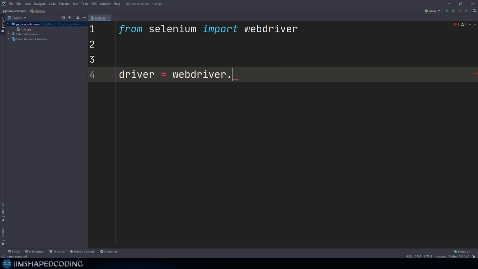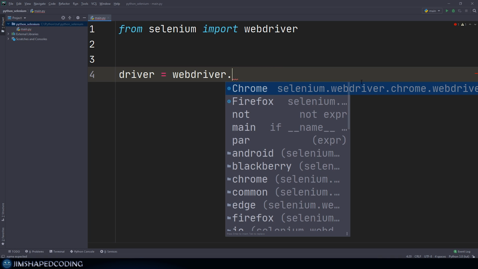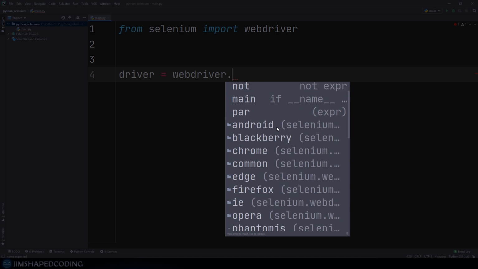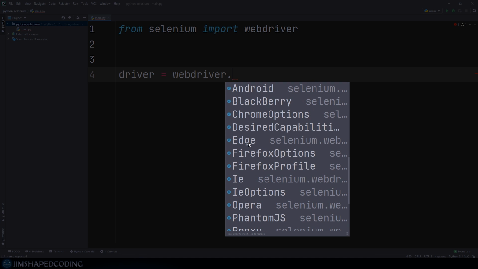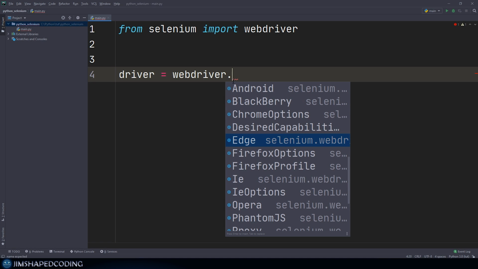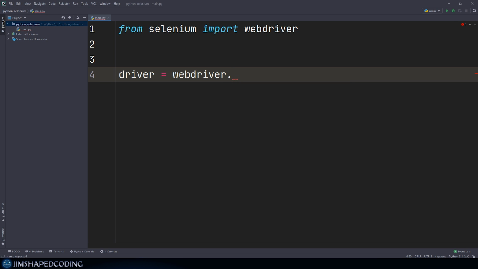If I delete that and press Control Space, you can see that we also have Firefox, and I believe there is Edge as expected. So you can perform those automated actions in different browsers, but throughout this series, I'm going to use the Chrome browser. So I will say Chrome and instantiate the class like that.